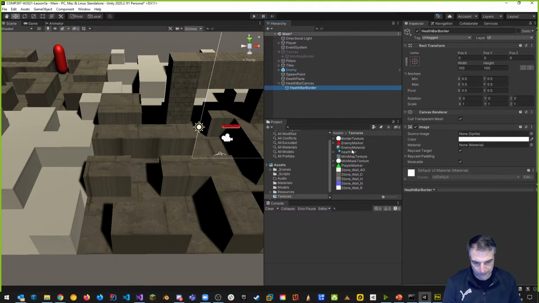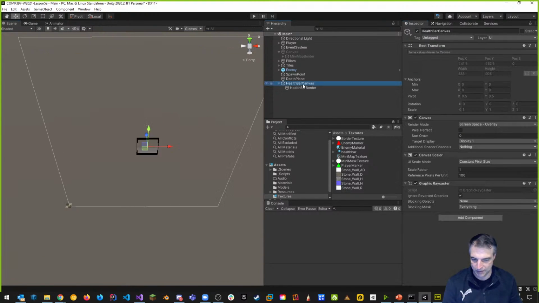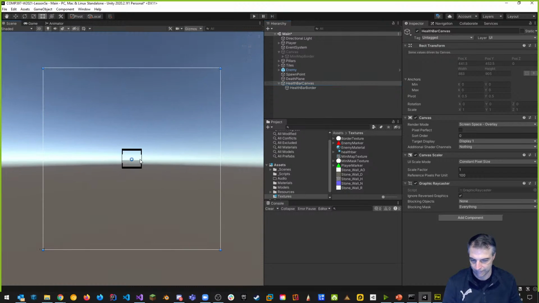What I want to do is take that little health bar and drag and drop it into the source image. But the problem is the size of the image. If I look at it in 2D, if I click 2D here, and I want to see my canvas, it looks like a little square, right? So I double click on my canvas to see it, and if I click on 2D, it looks like a square. I don't want it to be a square. I want the image to be the same size as my health bar.